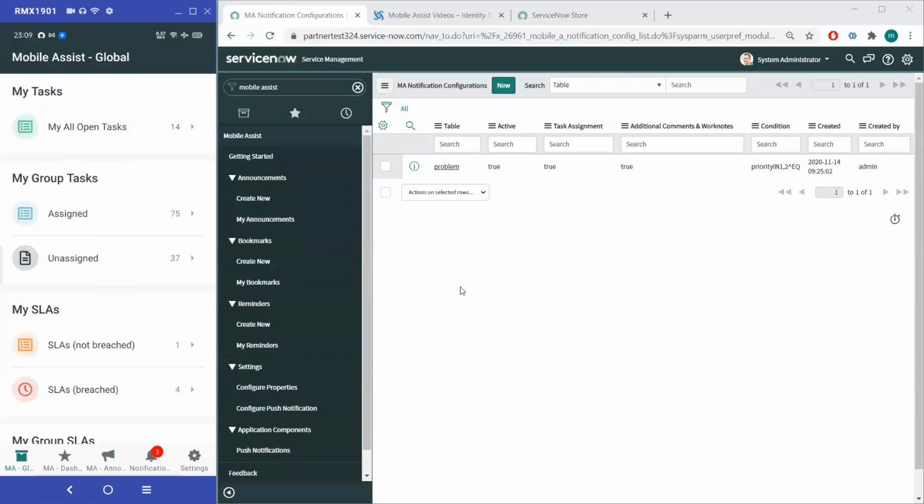Okay, perfect. And we have one more, and they want to know, will Mobile Assist app be supported on future ServiceNow releases? Yes. So we continuously try to update the app by adding new features and try to support it in all future ServiceNow releases. So currently, these are all our current features. So we have so many new features which are in pipeline. So those will also be coming into the app along with all the supported versions of new versions of ServiceNow.